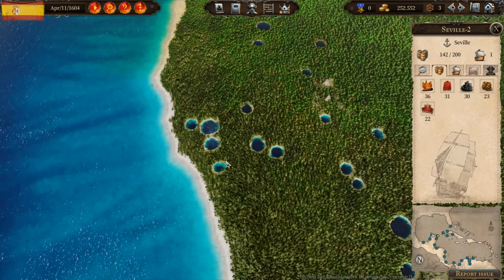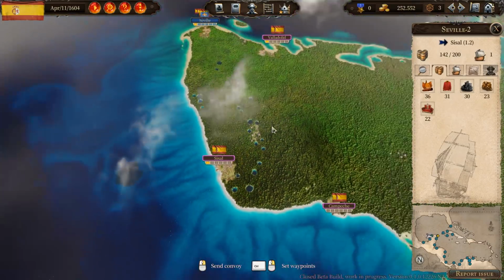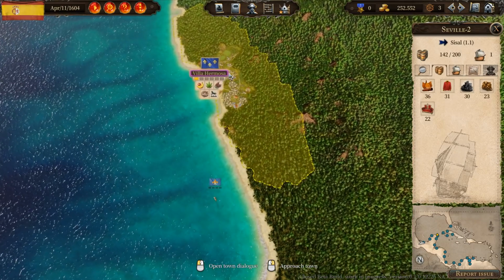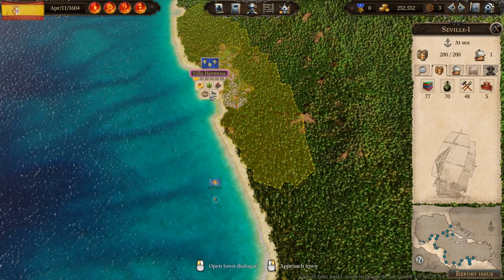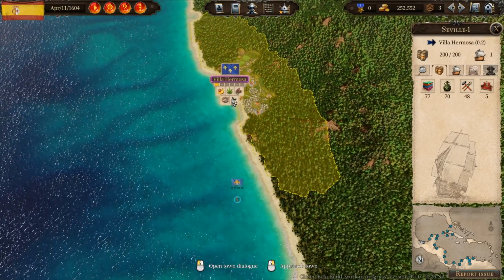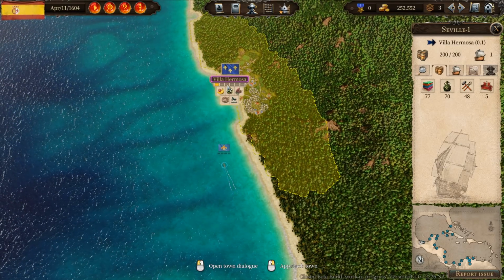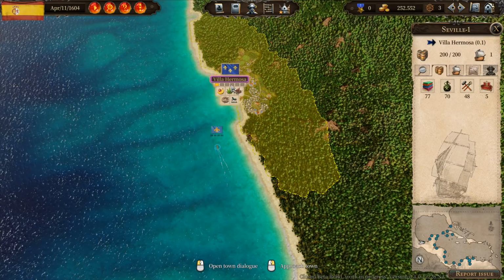And we continue with that down here now, selling it at Sisal, especially the coal. There we found a new city, so Villa Hermosa. There is luxury ware in there. That's a very profitable one. Other than that, we should be able to sell most of what we have right now here. The metalware, the rum.